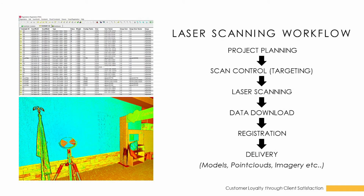Okay, so to put things in context, it's important to describe the traditional laser scanning workflow. On the left here, I'm sure you can't read all the numbers and people probably don't care to look at all the numbers, but there's a lot of number crunching, there's a lot of processing, and even in the field, we have to scan and we also have to target our scans so that we can, quote unquote, stitch all the scans together in one big point cloud. That image there at the bottom is a target.